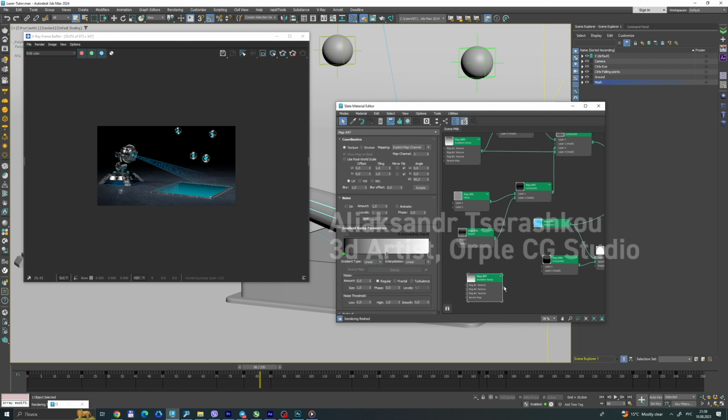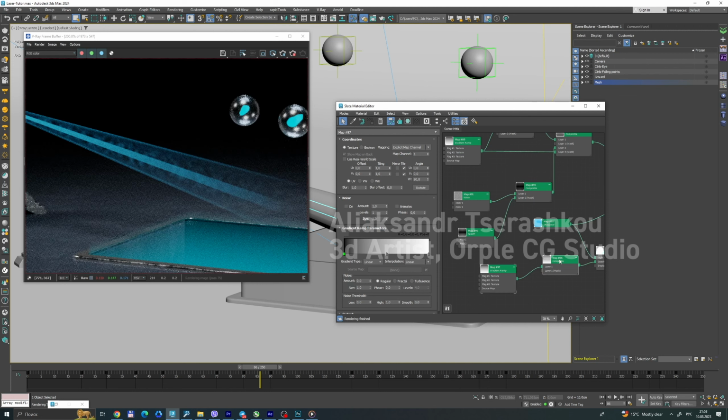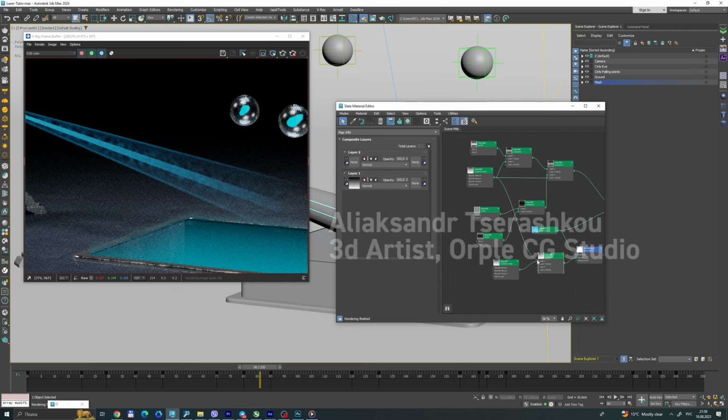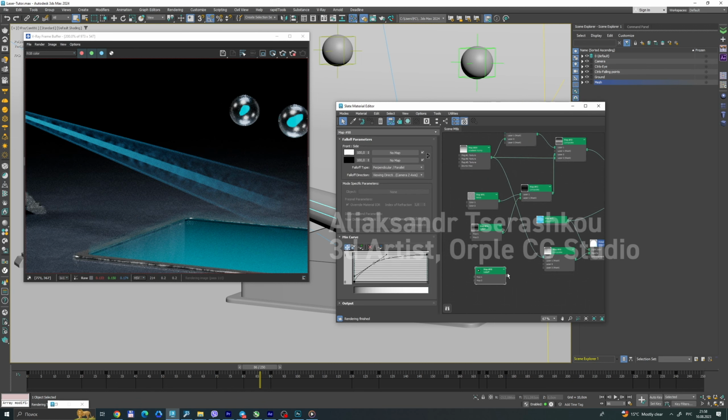Let's take this one, gradient ramp. Boom, it's great, it's working. And now we will use falloff. I just decided that we can use the same map, just not to duplicate additional maps.